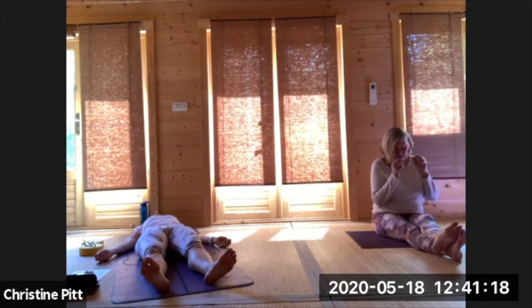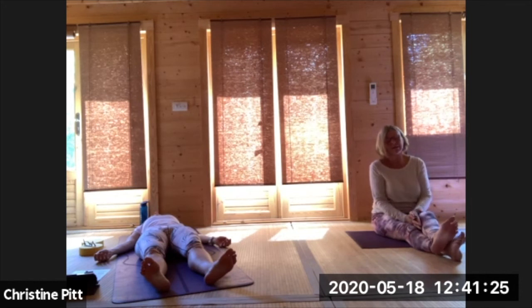And as we did last week, for those of you who were here, you're just going to bring your attention to the right side of your body. Only the right side. You're breathing in and out as if only your right side exists. The bones, the muscles, the blood circulation, just on your right side.